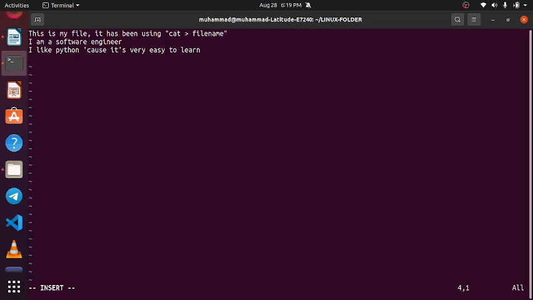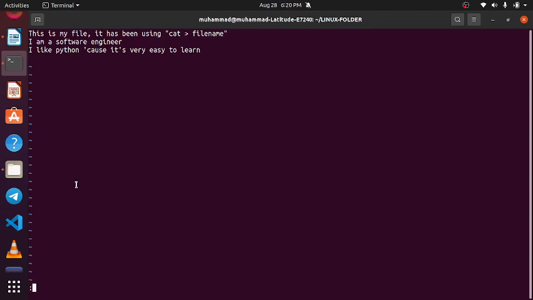So to save the file and close it, we're going to use some special commands. If you want to close the file and save it on your laptop, use this command. Before doing that, press the ESC button like this. When you press ESC, press colon like this. You can see this here, right?